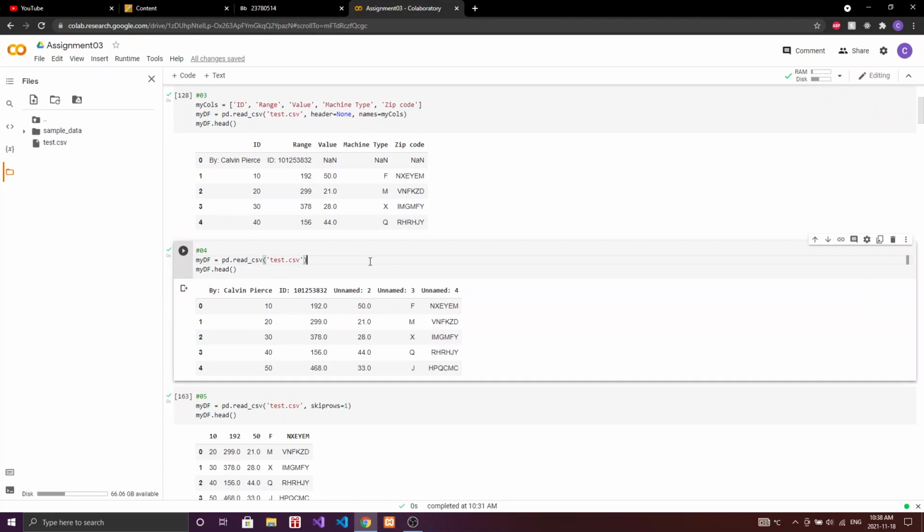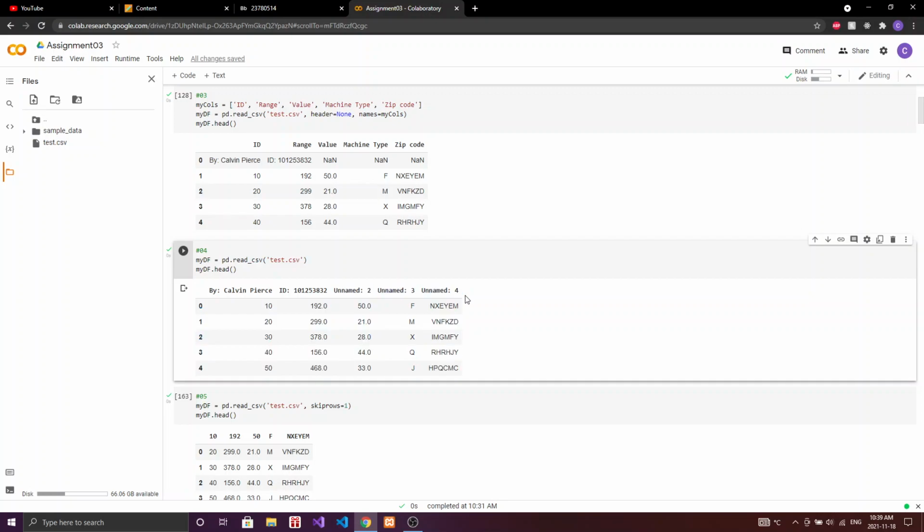So we're reading our CSV file, but before we do that, we actually edited the CSV file to add our name and our student number up at the top. So that's why you can see now, when we read it, we have as our IDs my name, my student number, and these 3 unnamed columns.